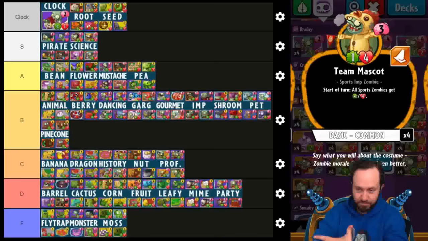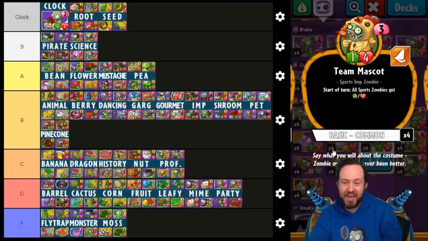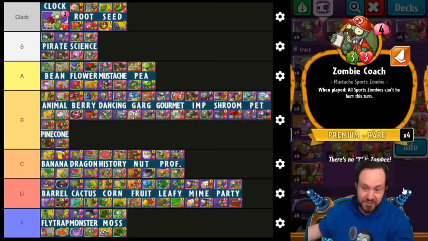There's some answers. You basically usually want to play this on height so it doesn't get damaged with two, like Spikeweed Sector plus a one drop. They're gonna have to be a little more creative, have a hammer maybe, team ups in order to take out Team Mascot. But if it does survive, which it usually does, then you have Zombie Coach, which will protect it, make it survive another turn, makes all your guys survive another turn, gives you a good trade, everything grows again. So these are the two main synergy cards.